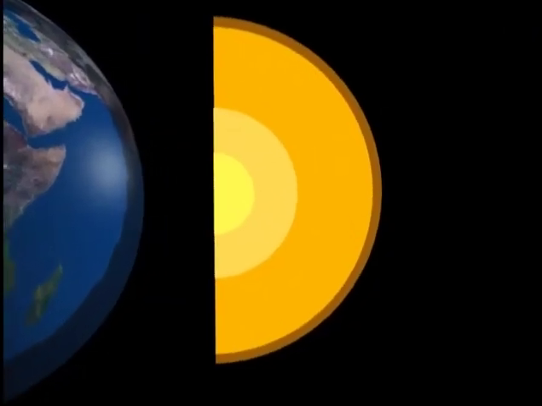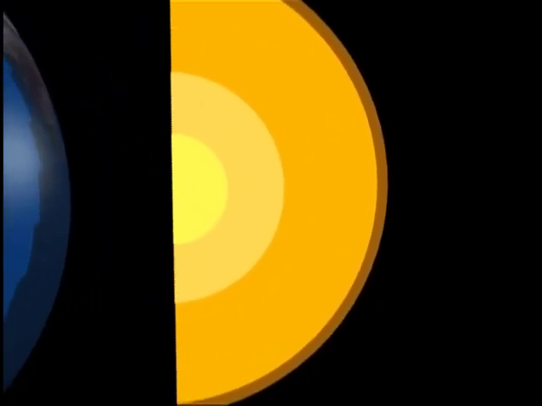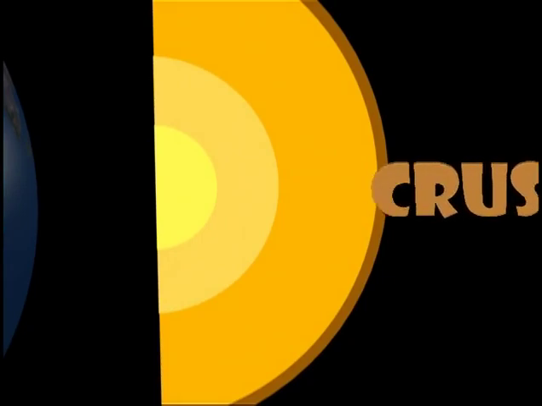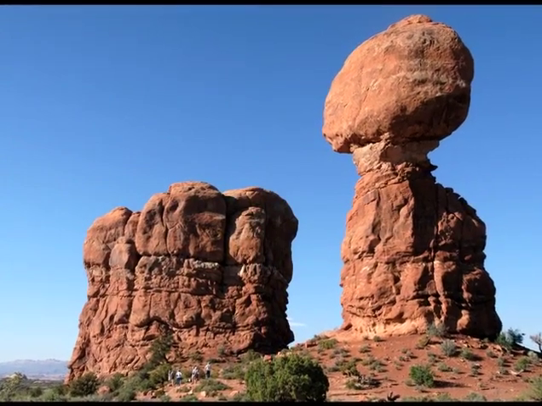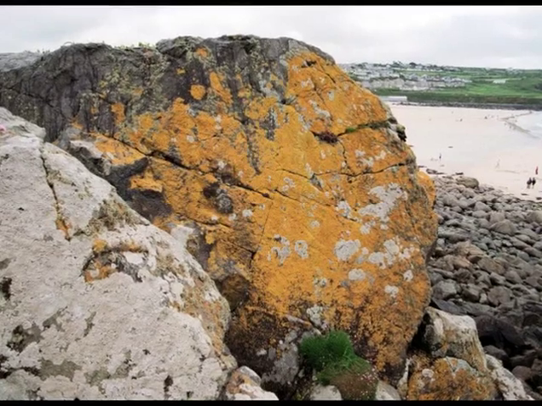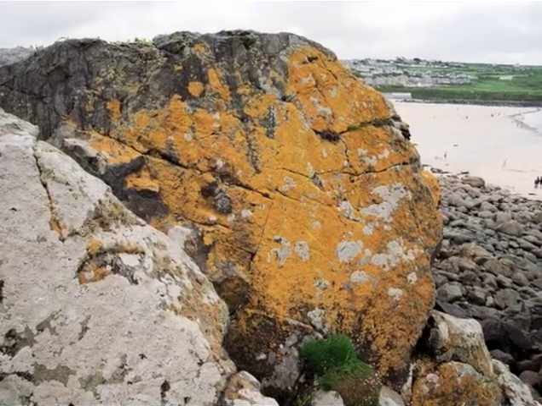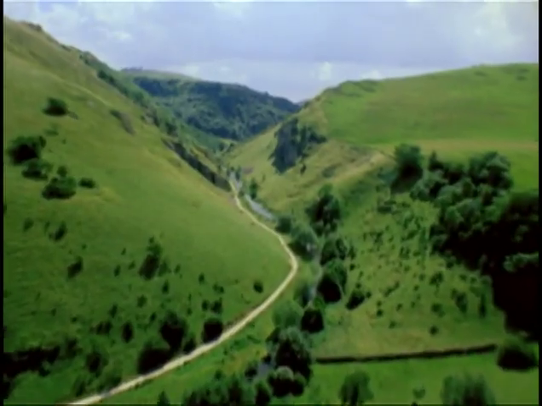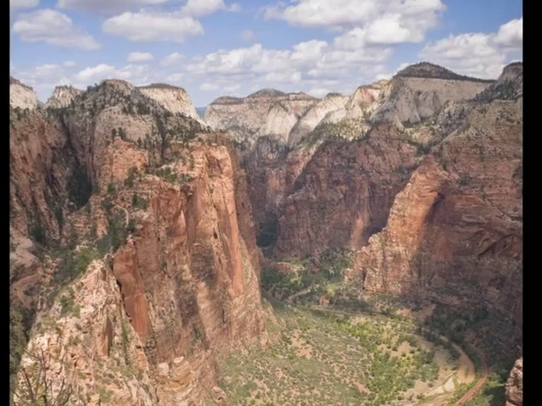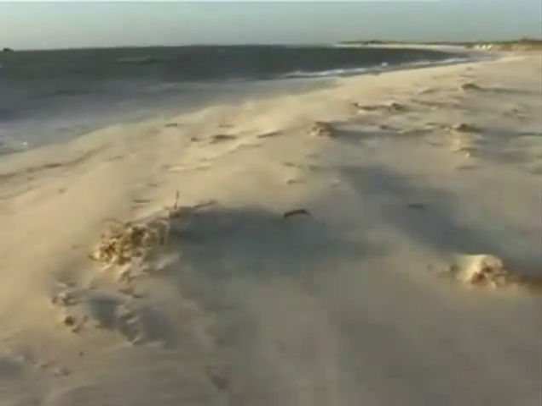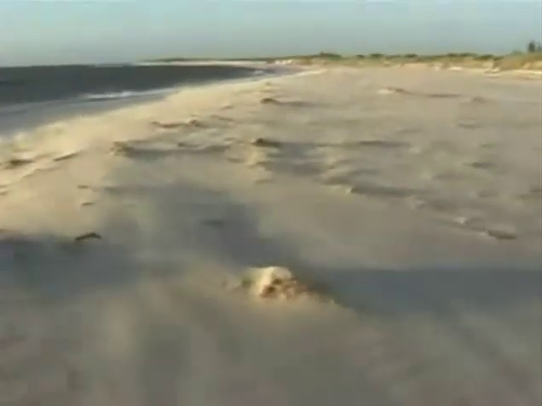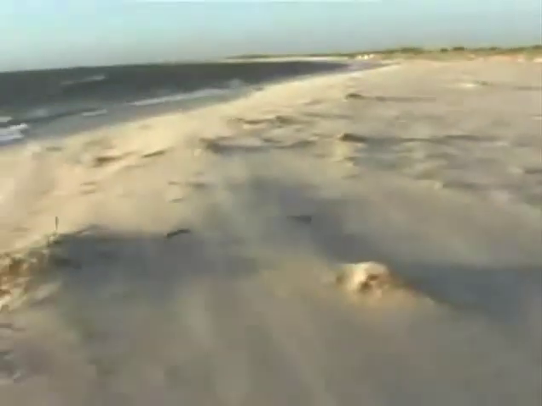Let's think back to our slice of Earth. The Earth's crust is constantly being changed by weathering and erosion. Weathering and erosion shape our land. The process of weathering breaks down rocks over thousands of years, and erosion moves it all around. This process is usually very slow, but sometimes a natural disaster like a hurricane speeds it up.